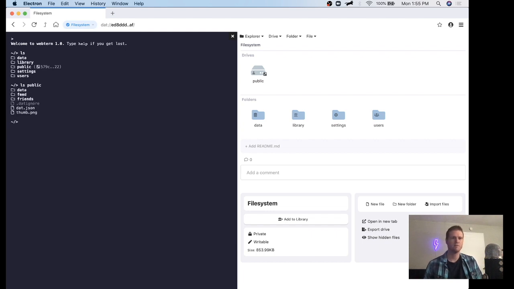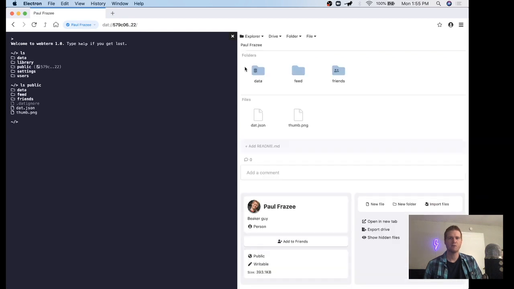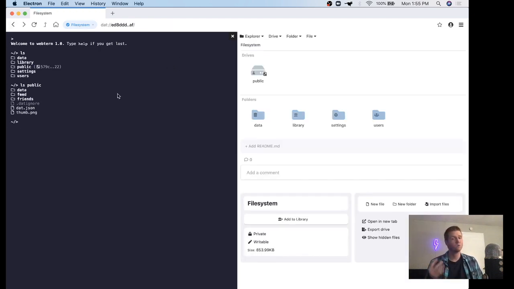If I look inside of it, I see the files and folders that it contains, but if I double click on it to open it, I actually go to a totally new address because it's a completely separate hyperdrive. This mounting tool is really pretty powerful. It lets us compose together lots of different hyperdrives to create one personalized file system.